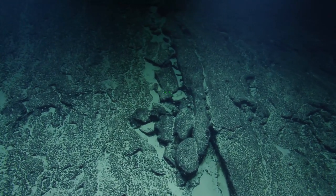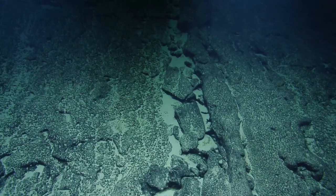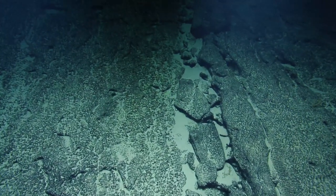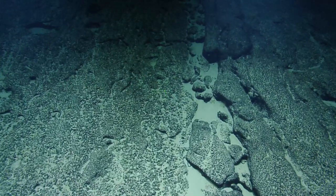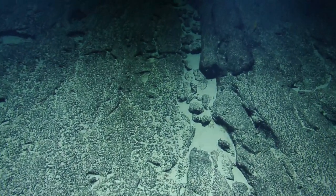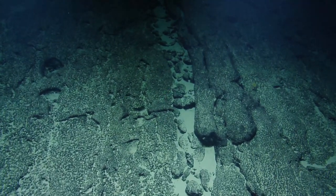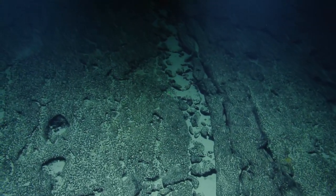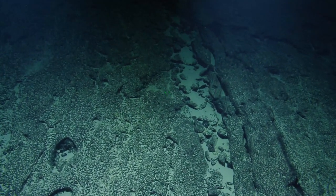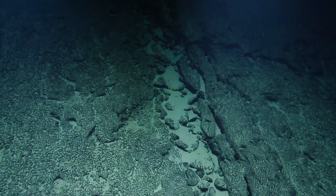They were seeing a lot of elpidids. Is that how you say it? Mm-hmm. They saw a spiky one. Oh, well, that's not an elpidid, but they saw a deimatid. They saw this one. Yeah, they saw that. Ooh. Oh, a yellow stalk crinoid. Oh, I haven't seen those in a while.